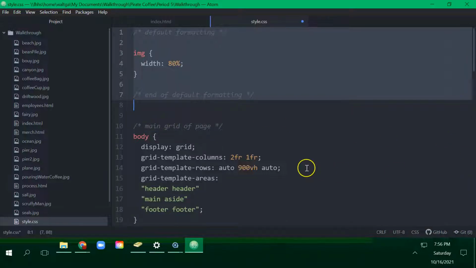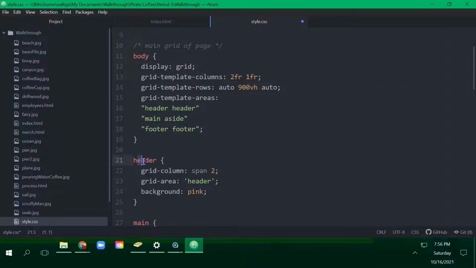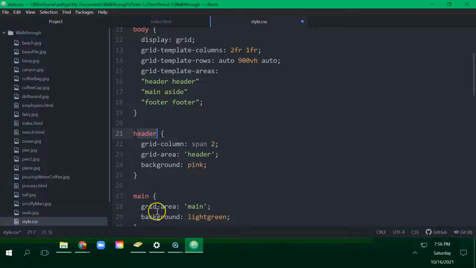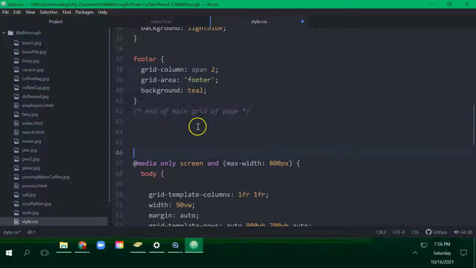It'll also make it easier when I'm doing overarching things, because I'm going to start having a bunch of grids with a bunch of pieces. So actually using classes and naming them intelligently will make it easier for us to find stuff. Okay, and then after this, we can have all of our media queries.